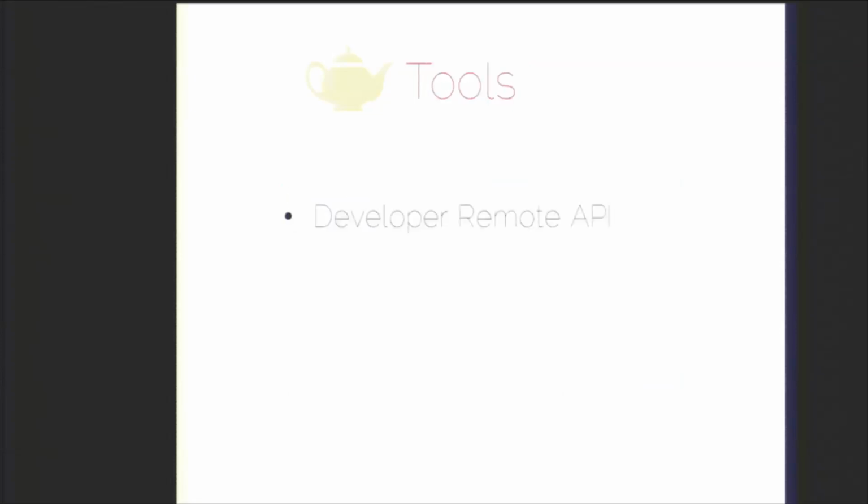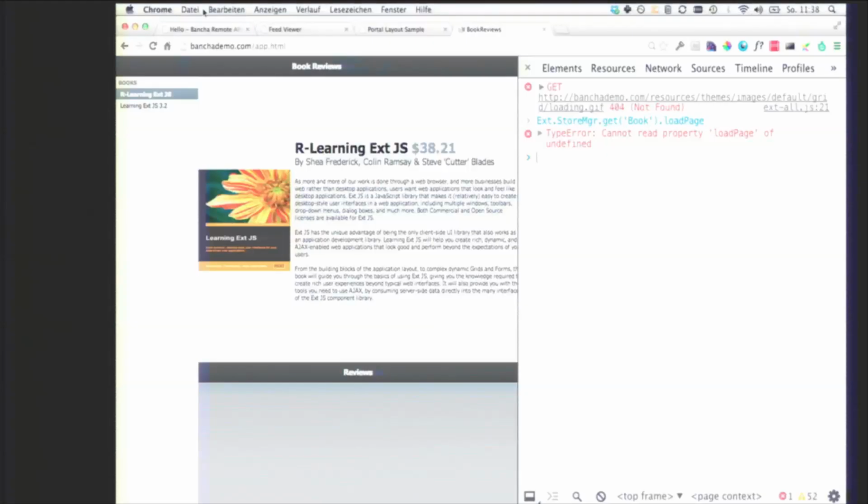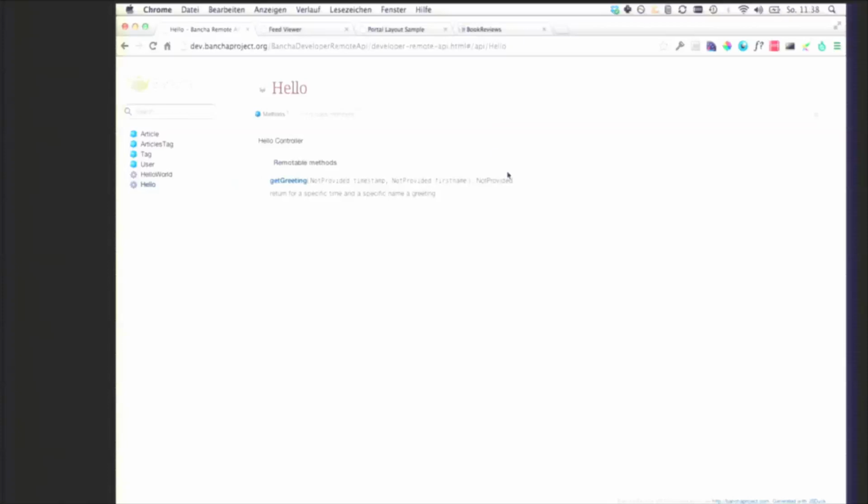So Bancha provides a lot of tools. One of the tools is a developer remote API. The idea is in bigger groups, you maybe have 2 guys working on your CakePHP application, 2 guys working on your front end. And the front-end guys don't always enjoy reading PHP code. So every time you annotate a controller method as being exposed, every time you define a model as being exposed, it's automatically added here to the remote API.